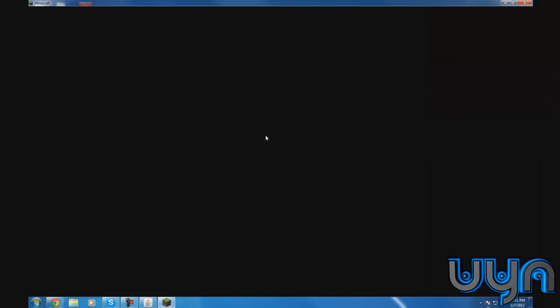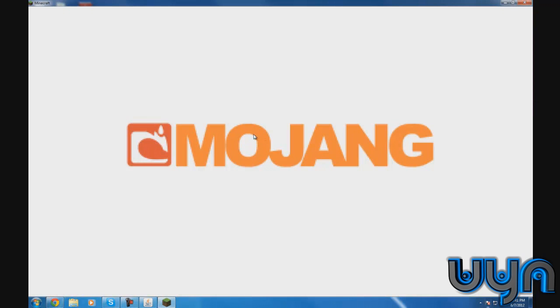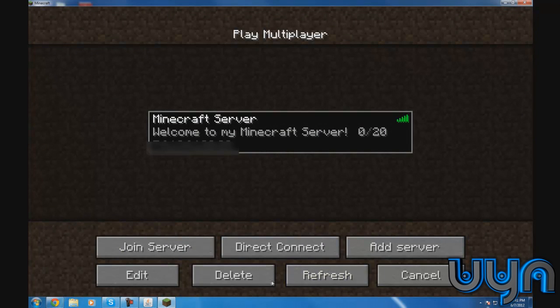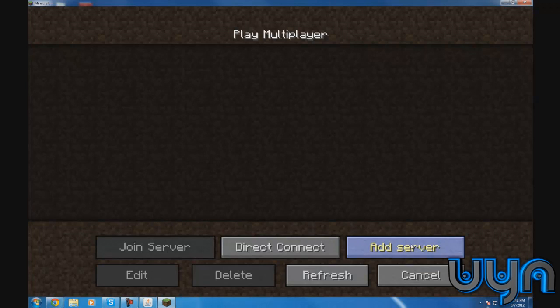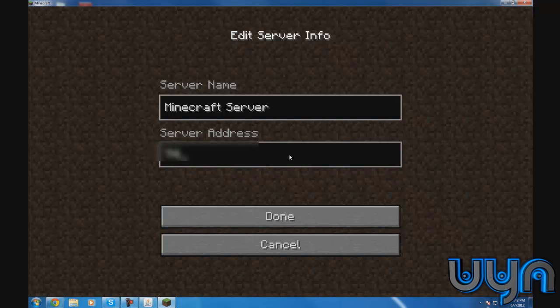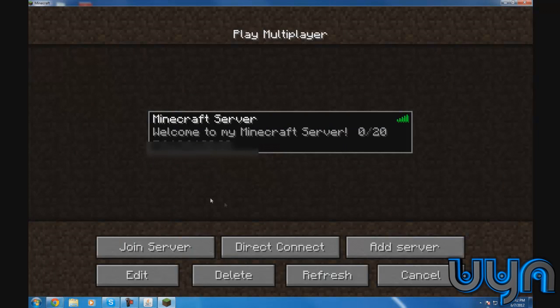Once we have logged in, there's the symbol, and multiplayer. I'm going to delete this server, go to add server, and name it whatever you want, it doesn't matter. And I'm going to type in the address that I looked at earlier on ipchicken. Once you have done that, it will say, welcome to my Minecraft server.